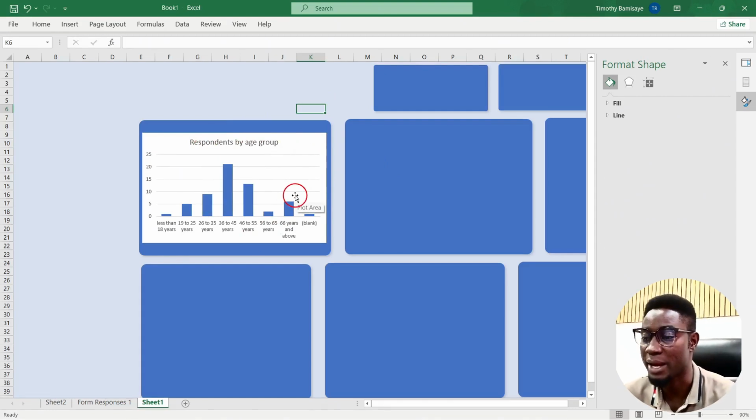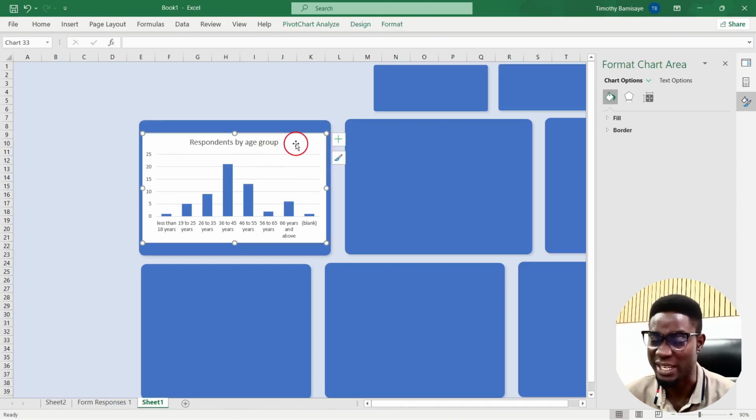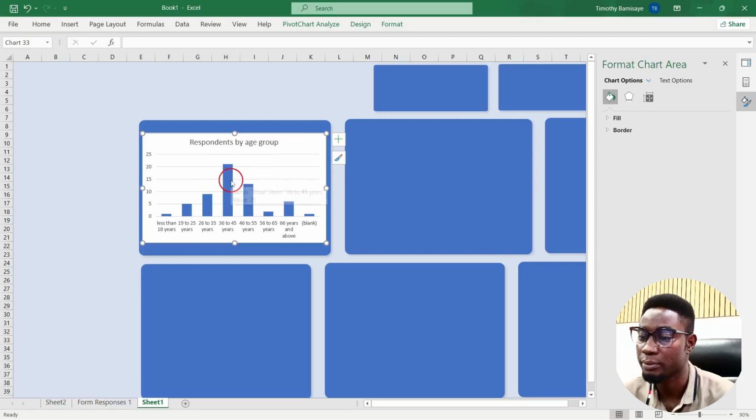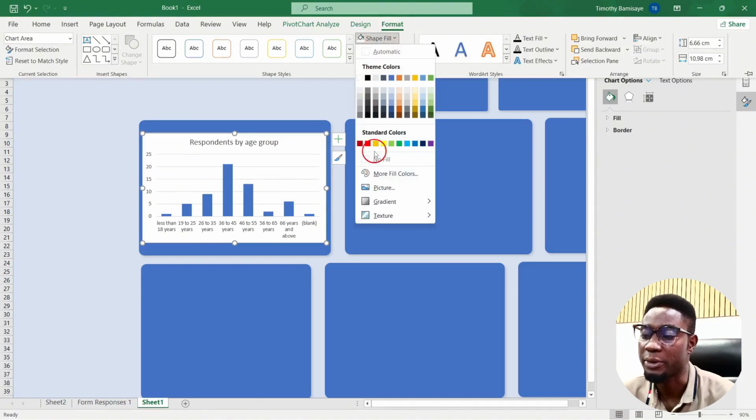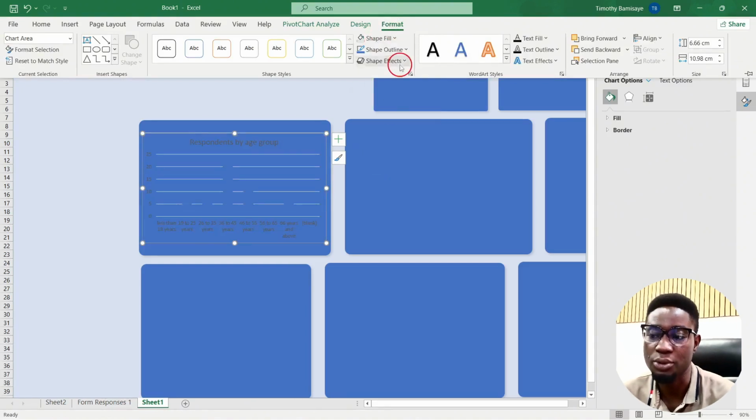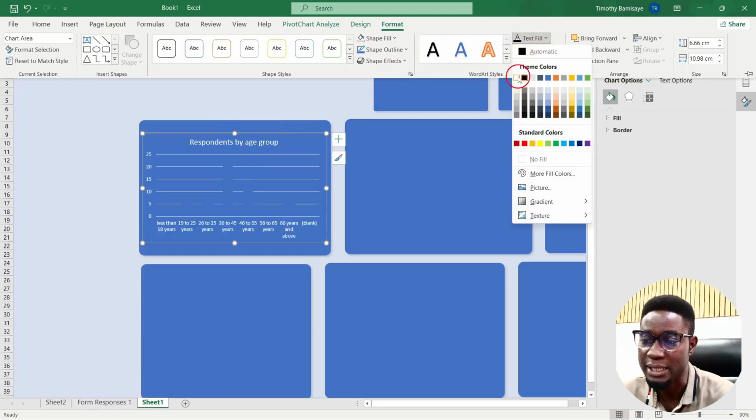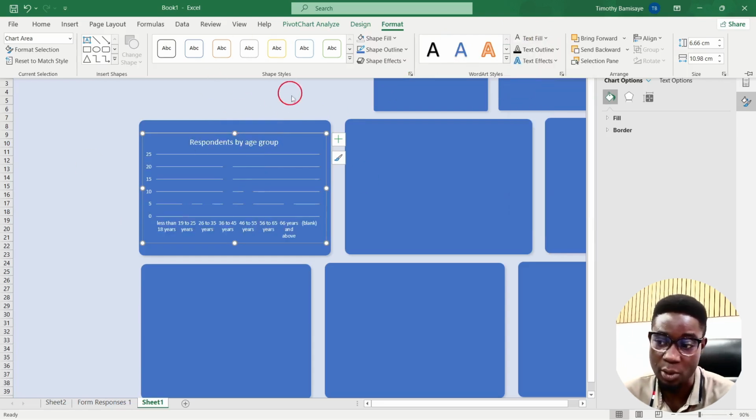But then I think I need to format this chart. So what other formatting can we do? I have a blue background here and a white background, and it doesn't blend well. So let's see if we can blend it together. I'm selecting the chart now. Go to format, go to shape fill and select no fill. I actually like to use no fill. Before we change the bars, while the chart itself is still selected, I'm going to come to text fill and say use white color. So all the text is now white.